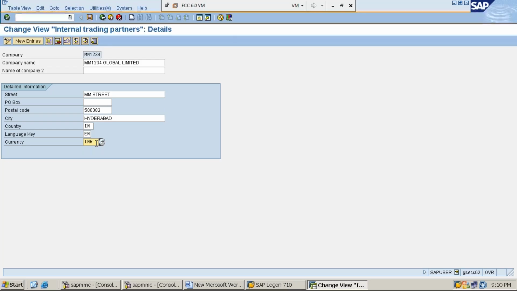But the point here is, if you remember very carefully, when I was explaining about the company, I have mentioned the description. I have not given it as MM1234 Limited, or MM1234 Company Limited. Rather, I have given the description as Global Limited.